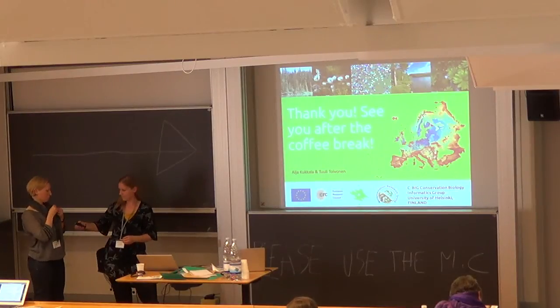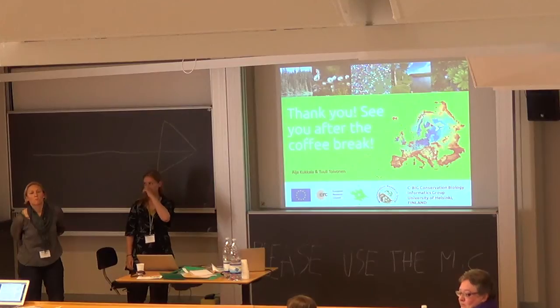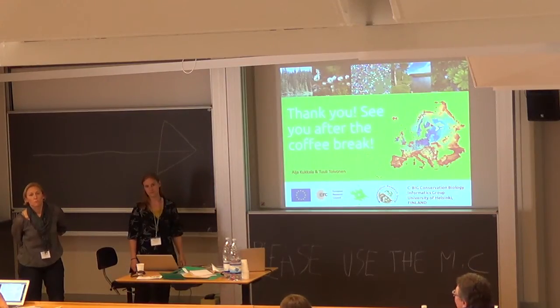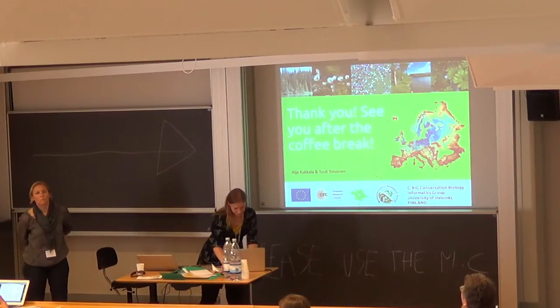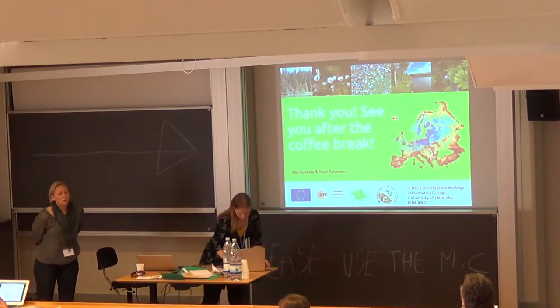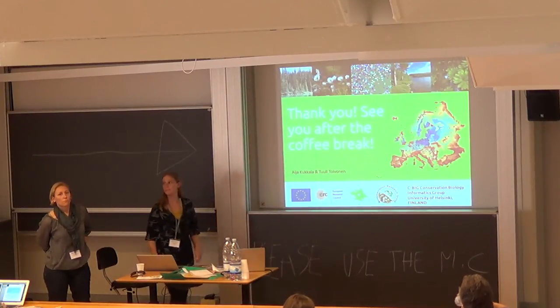When you were using the dataset, the current classification includes a lot of mixed classes. So which were the most difficult classes when you were evaluating this nature value score?